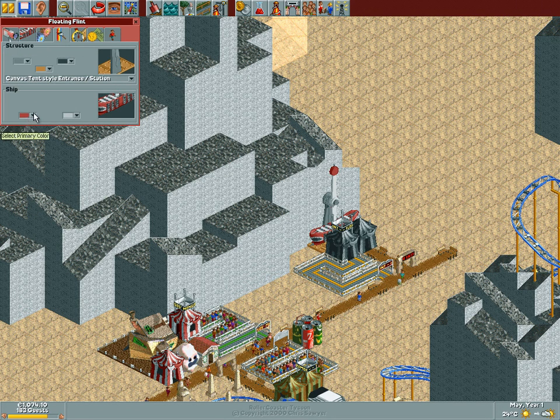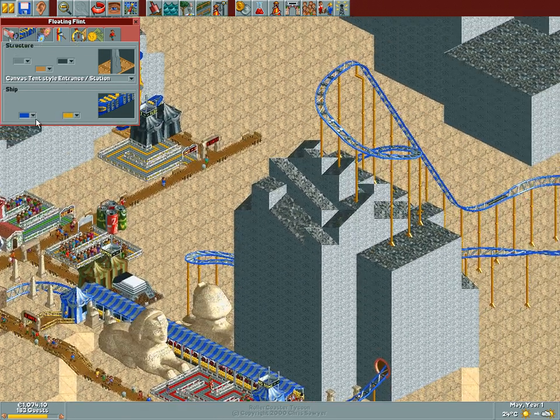Yeah, that is camo color, at least as far as I can get it. The rest of the thing, why don't we go with blue and yellow? I mean, that's a classic combination that really looks good. And we already have that one, so we won't.